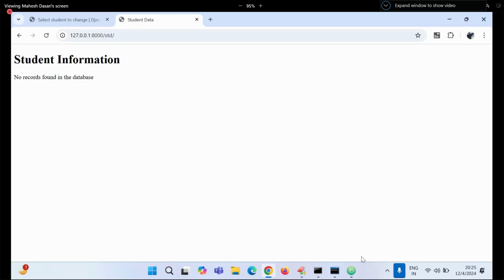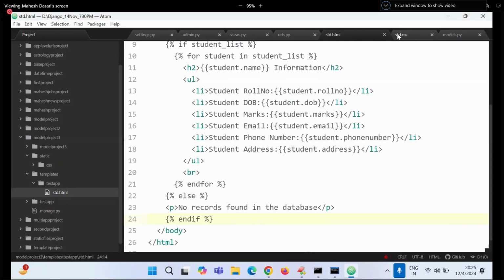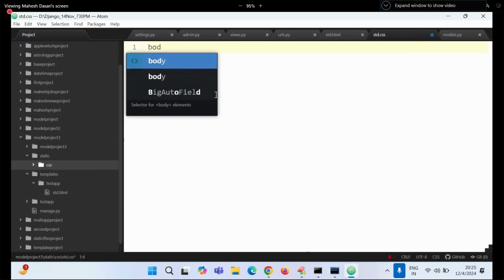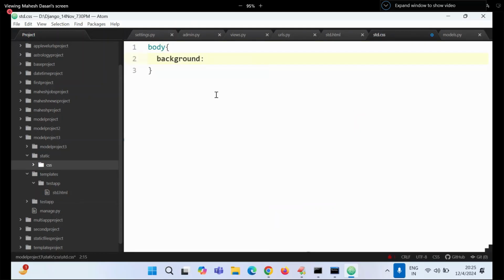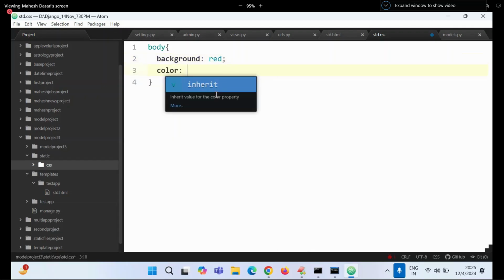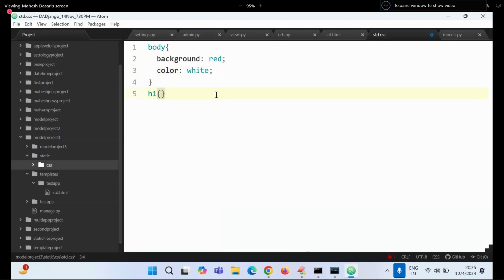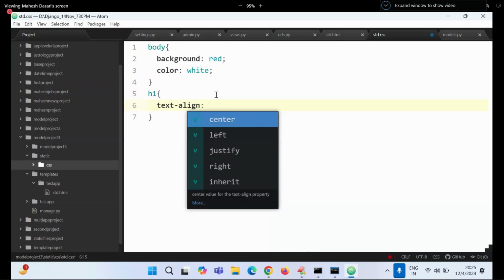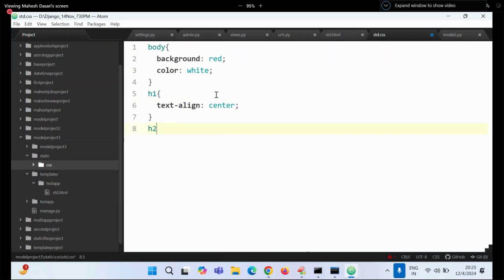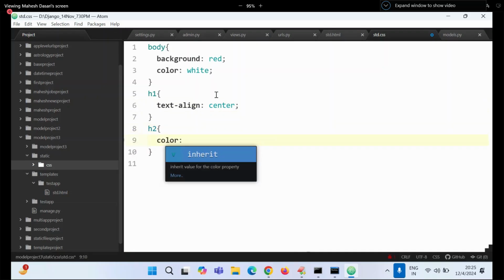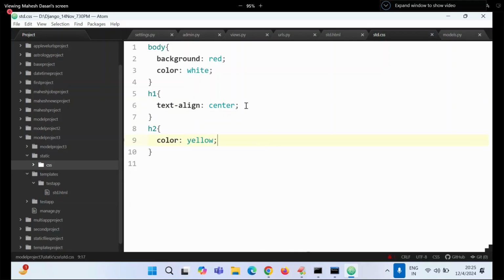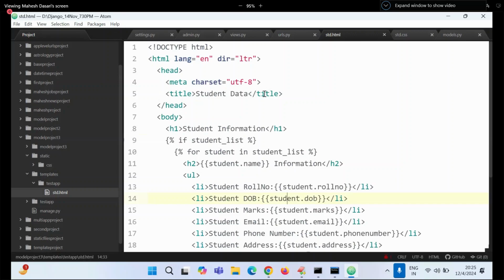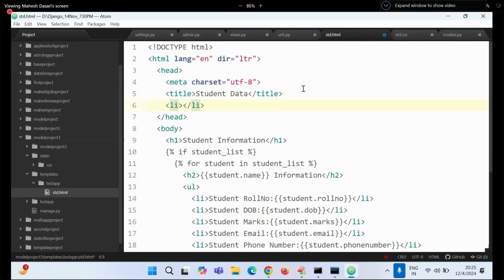Now I want to go to CSS: background color white, H1 tag, text alignment center, H2, I want to provide color. Now come to the start of the HTML.